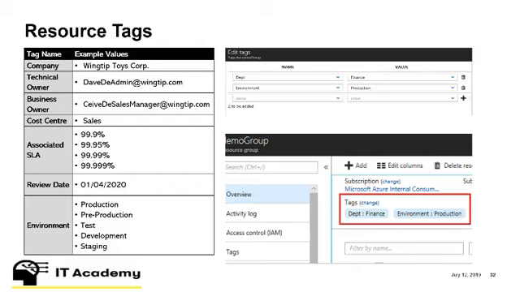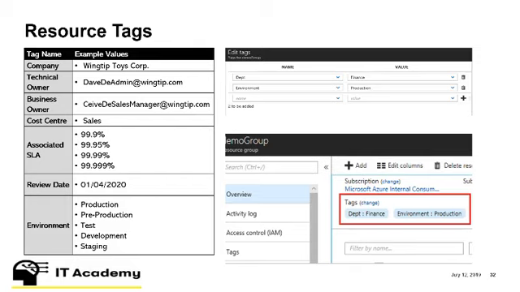As a systems engineer, it's pretty useful to be able to know what the associated service level agreement for availability is for a given server, because that could determine our priorities list when we're doing a disaster recovery operation to say which machines we recover first. So that's why I like to put the associated SLA tag on there as well.